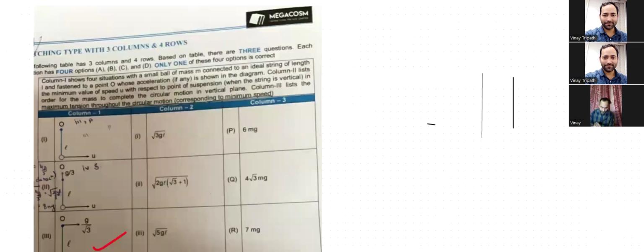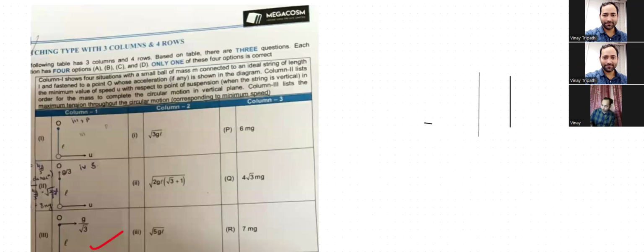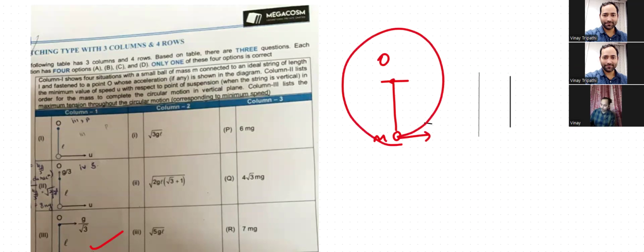Okay, let's start. In the first one, you have a pendulum sort of arrangement. Here you have mass m, suspended at O. Now you have to find the minimum velocity so that it completes one complete circle, and you have to find the maximum tension as well, T max. In the problem, they have shown creativity: the whole system is in a non-inertial frame of reference, meaning the whole system is accelerating at some acceleration in some direction.